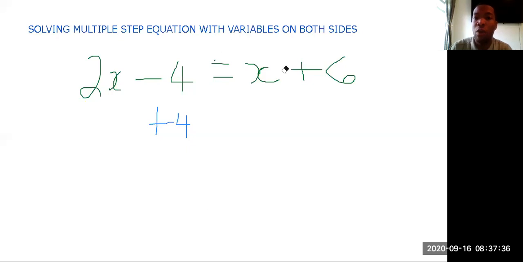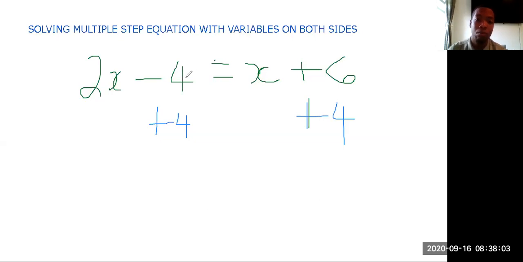All right, so then whatever I do on one side, sure enough, I've got to do it on the other side. All right, so I'm going to put my +4. I need my color to be blue. There it is. I put my +4 underneath the 6. I'm not going to put my +4 underneath the x, because if I put my +4 underneath the x, they're not like terms. Remember, I want my like terms to be together.